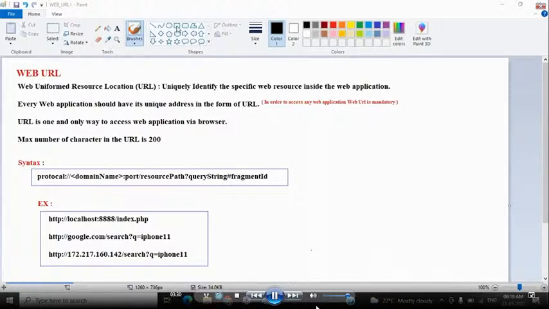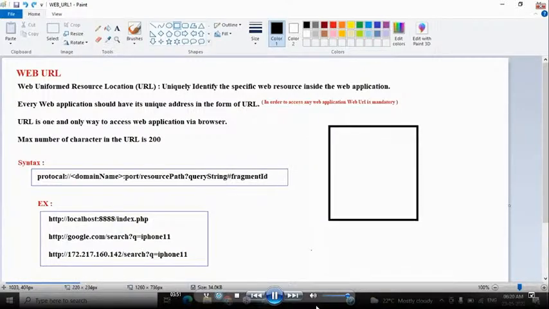See, for example, the web resource is nothing but this. What they're telling is uniquely identify the specific web resource inside the web application. Just consider this is a web application. Inside this web application we have different resources.